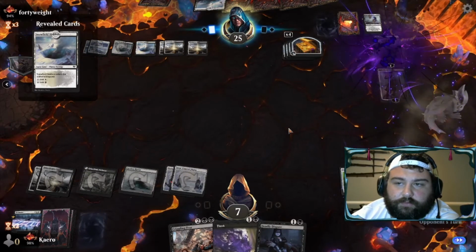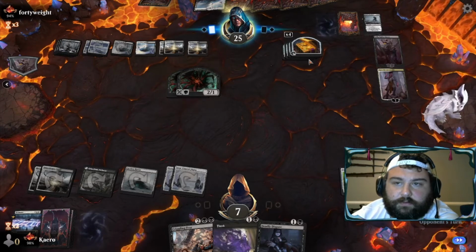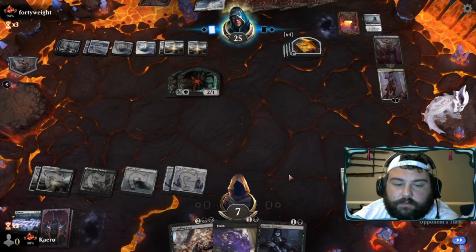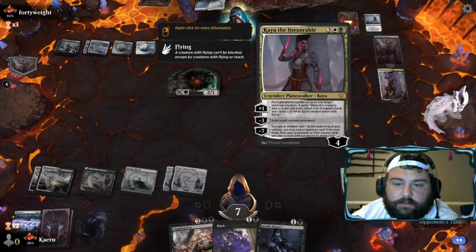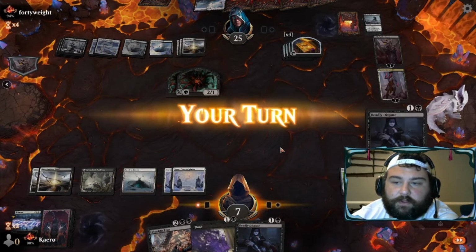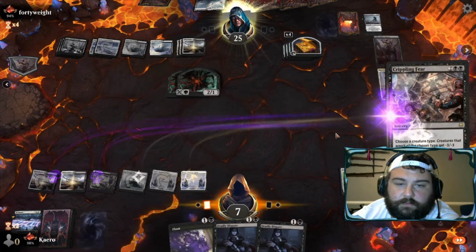Blood on the Snow, bringing back Lolth. Are you enraptured by me? Aren't I the generous one? Taking up Kaya. So we can go 7 and grab a bunch of planeswalkers and recur it from the graveyard. That's what we got.